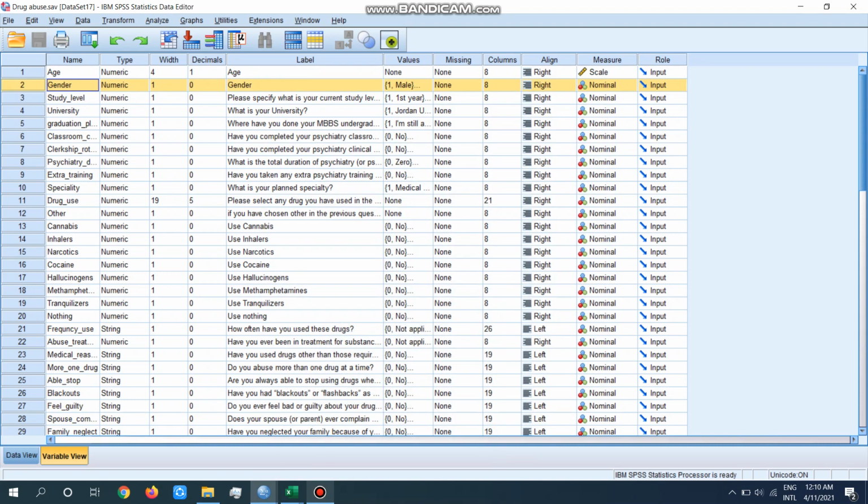Okay, now as we have already gone through cleaning the data and performing the basic descriptive statistics on the different variables, the next step, before we go to the advanced analysis using SPSS, is to check the normality of our data. Because as you know, some of the tests assume that the particular variable you are dealing with is normally distributed.